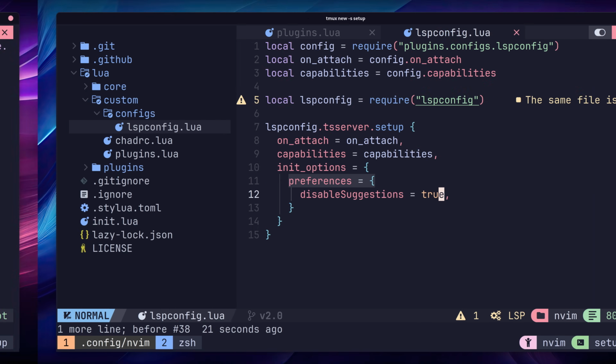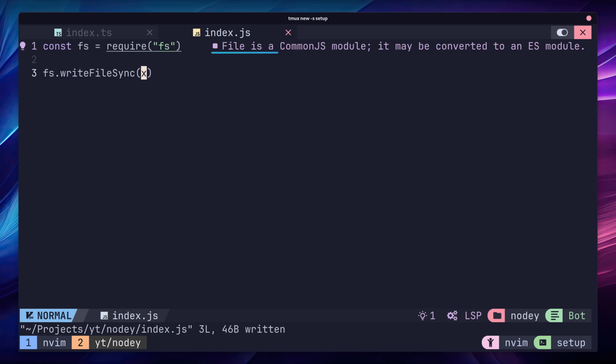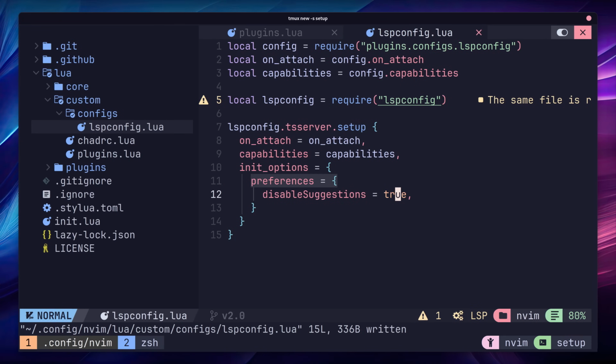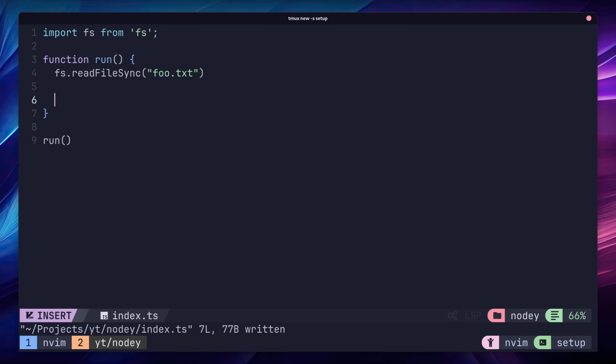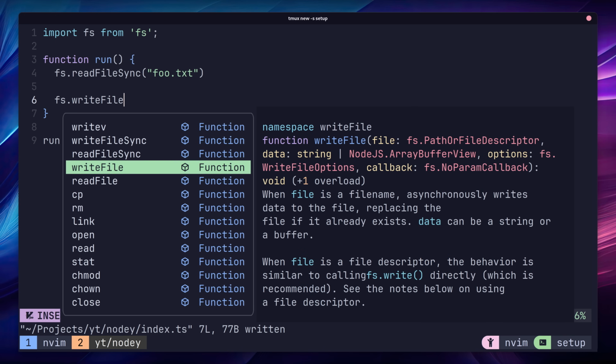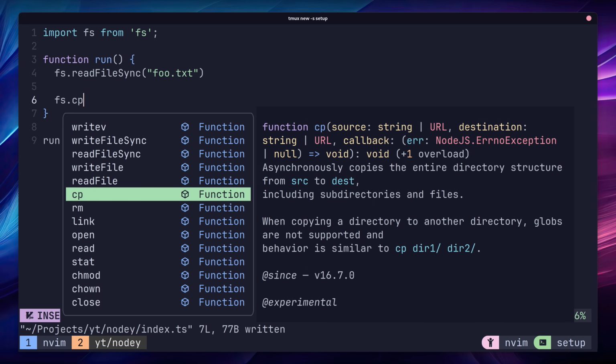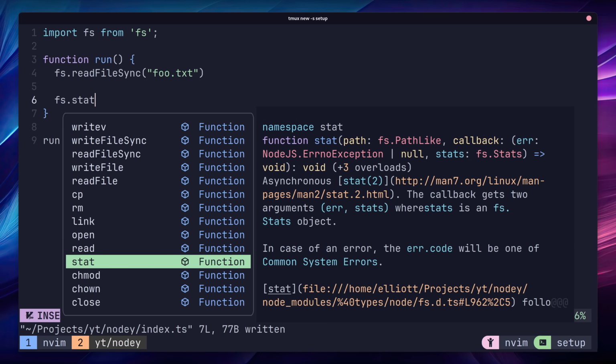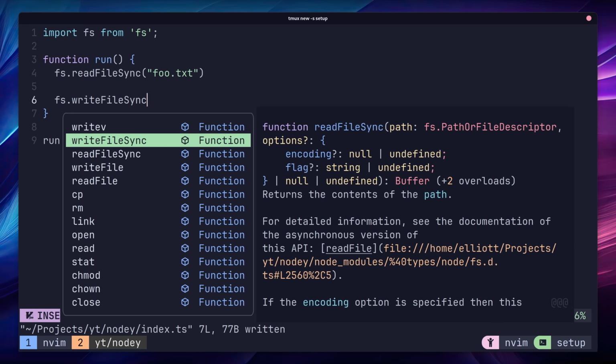When testing this config, I found that the LSP server would often provide suggestions that weren't able to be acted on, which just caused needless clutter. Therefore, this option disables that, making the whole experience cleaner. Now let's go ahead and test this. If I jump on over to a TypeScript file, I'm able to get code suggestions when I type in the module name. I'm able to cycle through these suggestions using Ctrl-N or Ctrl-P, which stands for next or previous.